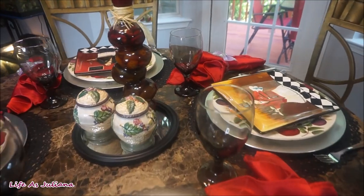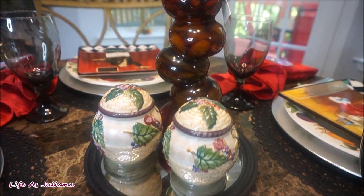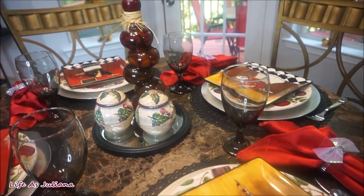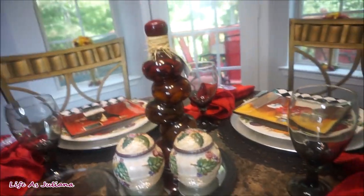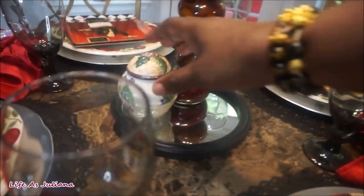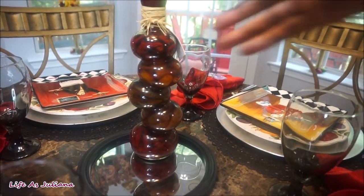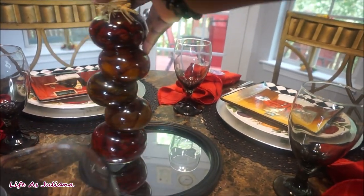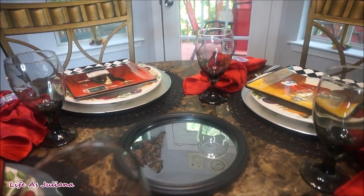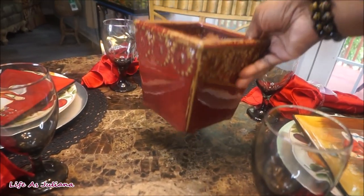And let me tell you guys about the table napkins. Those napkins, I found them in Goodwill, all right? I got six for about $4, something like that. And then the rings, O to the M to the G, I bought the bowls in the Dollar Tree and the bathroom rods in the Dollar Tree and just threw them together. And there you have it. I had me some beautiful table napkin rings, right?